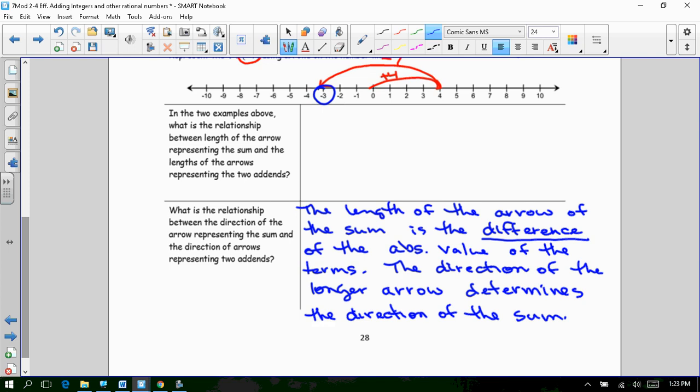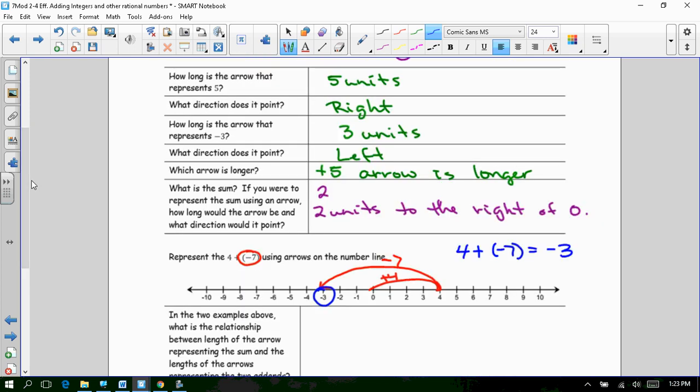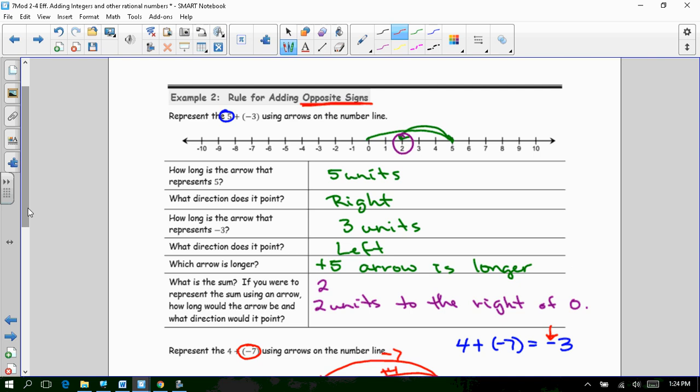So I had you circling the bigger numbers, right? I had you circling those bigger numbers because that's going to ultimately give me an idea of what's going to happen. -7 got circled. What do you notice about my answer? It has a negative. Go back to the very top one. 5 got circled because it's the bigger number. What do you notice? If I wrote out 5 plus -3, we said the answer was 2 because 5 is a positive number and 2 is a positive answer. The bigger number determines that.